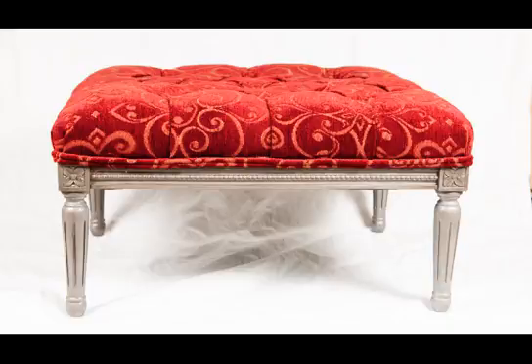Ottomans like this one are sold all day long for four or five hundred dollars — and those are cheap plywood and medium-density fiberboard ottomans imported from China, without near this intricate detail. We feel very strongly that our plan to come up with these five to ten designs will work on an ongoing basis, and hopefully we'll be able to expand on it in the future and print out even larger pieces of furniture. For HSM Furniture, I'm Kevin Belton, this is Matt Davis — thank you for viewing our project.